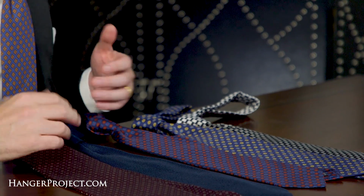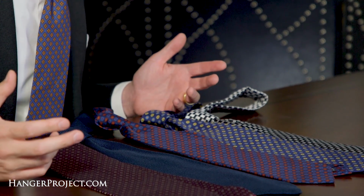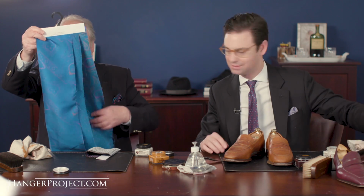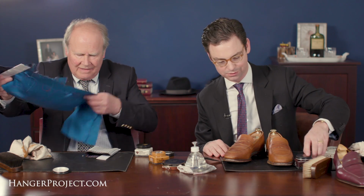I love ancient madder. It's a very specialized tie. It's hard to find. You just don't find them in department stores. And I'm very proud to have a large collection of ancient madder ties as a part of our permanent collection here at Kirby Allison. So Robert Keat, who we just had a Shoeshine Sunday episode with, is actually the only guy left that dyes with ancient madder. And so of course we're proud to be getting all of our ancient madder silks from him.